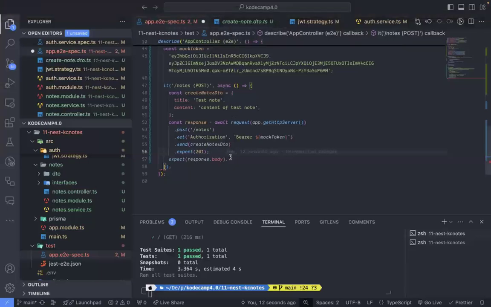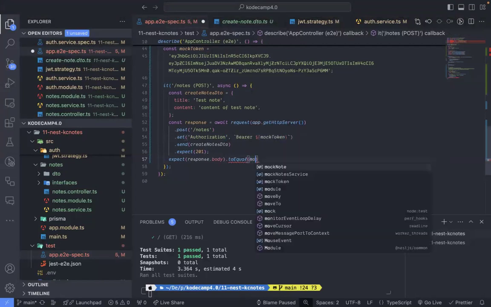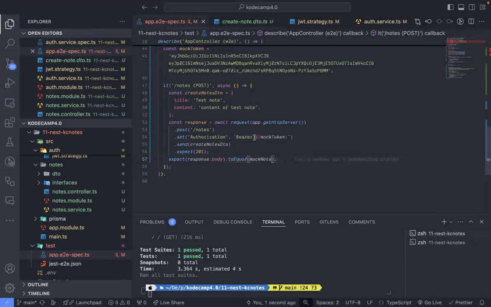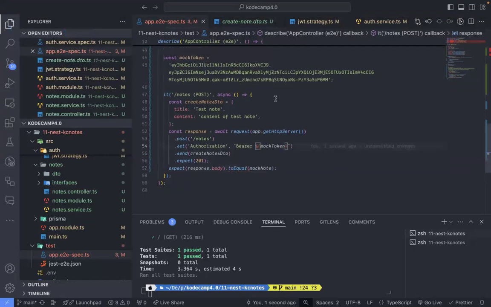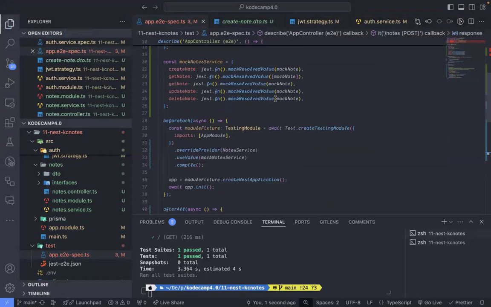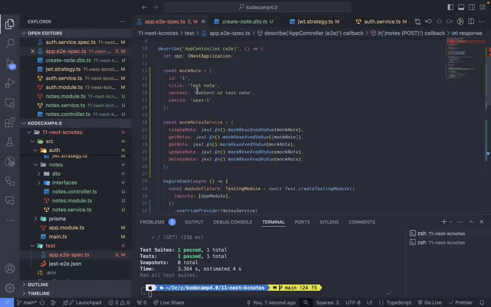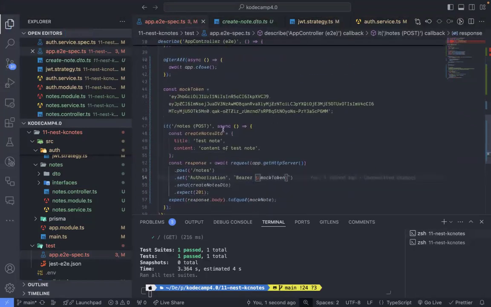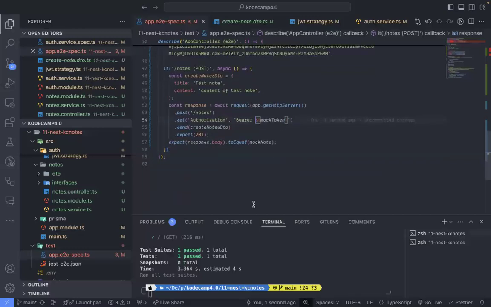Okay, I guess it should be toEqual the mock note. Because where is the mock note? Here is the mock note, and this is the content we are using to create here. So it should equal the mock note.